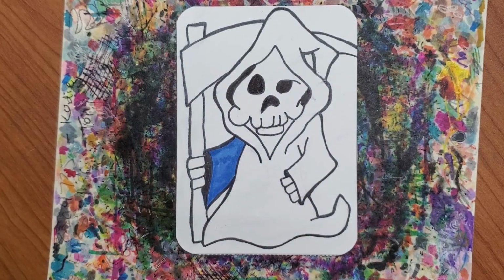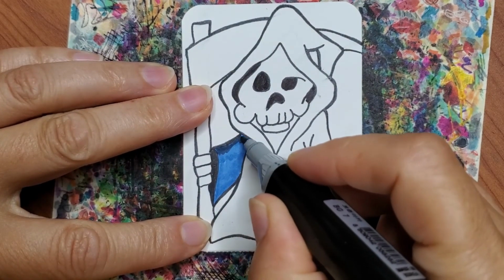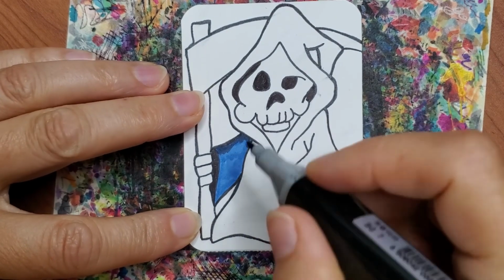It's a little bit darker blue, and you can do this again different ways. There's a lot of different ways to do this. This is how I like to color my drawings. You can do whatever works for you.